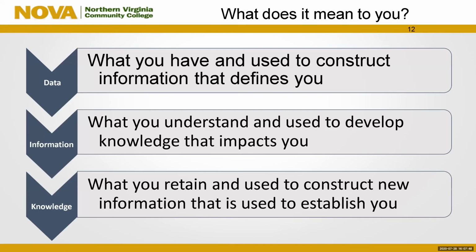And then long story short, data is what we have and we use it to construct information. Information is what we understand and we use it to acquire knowledge. And then knowledge is what we retain from all the information, and it's the data that we apply to existing data sets to construct new information. So ultimately, we augment the data with our knowledge to construct information.